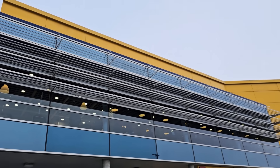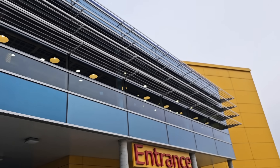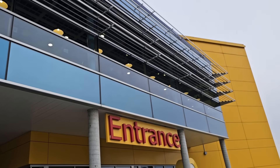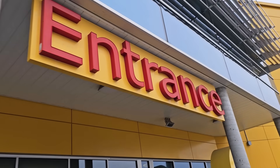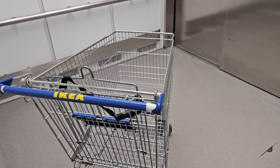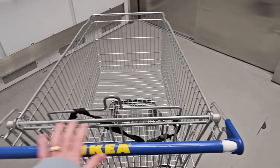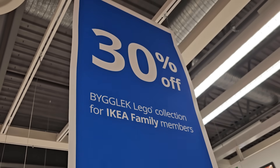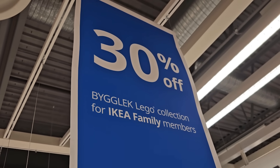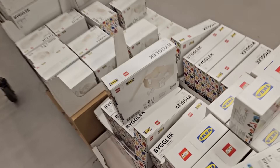It's so hot but so good. Good old yellow and blue. This place is only open until five on Sundays and it is just swamped right now - closing in an hour. I feel like they should stay open a little bit later, maybe until six. I'm in a massive elevator making my way to the showroom because I think that's where the LEGO is. I've got my cart - I hope they have some in stock. Super busy and they're on sale - 30% off the LEGO at IKEA for IKEA Family members. Good thing I'm a member!